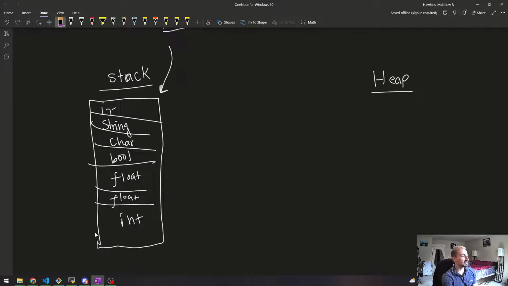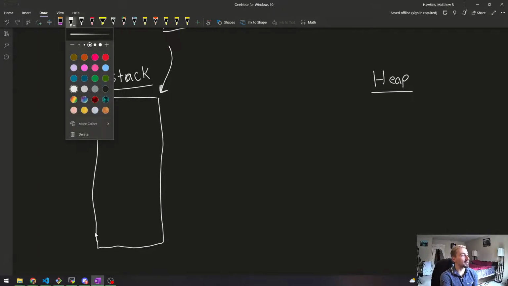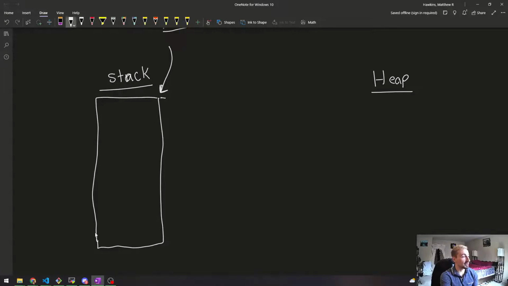I'm going to erase these examples. Maybe we have something, well, I'm going to erase all sorts of crazy things over here if I'm not careful. Maybe what you guys want to do, and I've seen lots of programs that you all have written in which you will probably want to do something like this. Maybe you want to create an array, right? And so some of you, maybe you've created an array that can hold 20 integers, for example. So you're going to allocate this chunk right here. Again, I'm just kind of spitballing here. But let's say that this huge chunk right here is going to be your array of integers, okay? And you know that there are 20 integers inside of here.